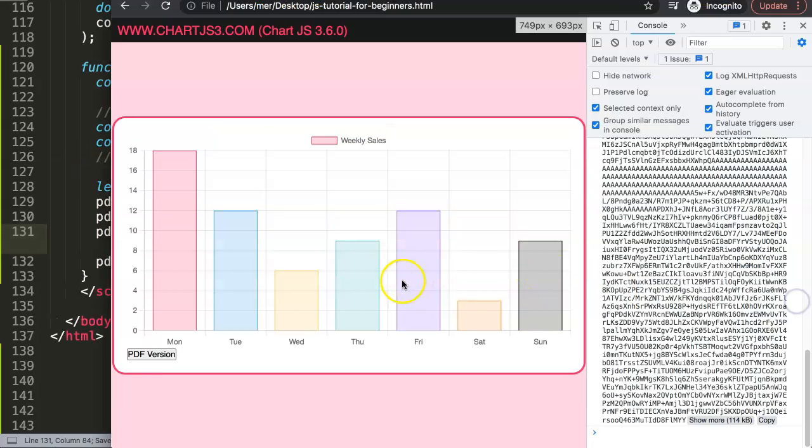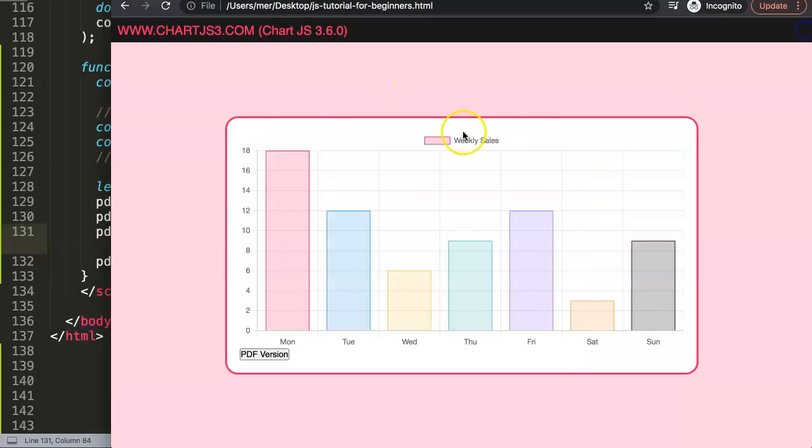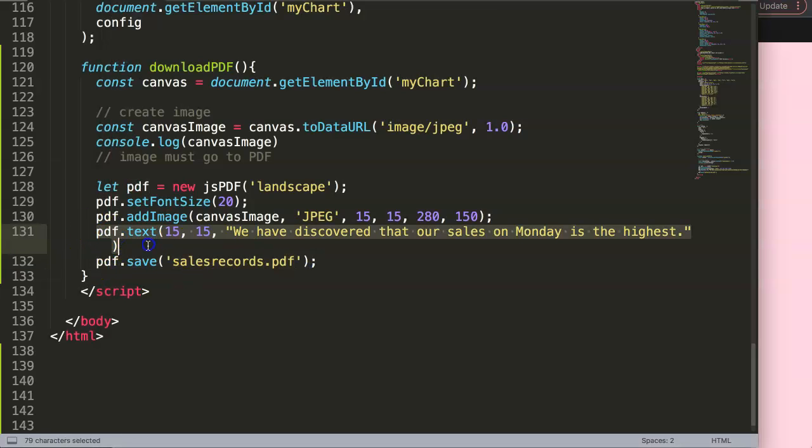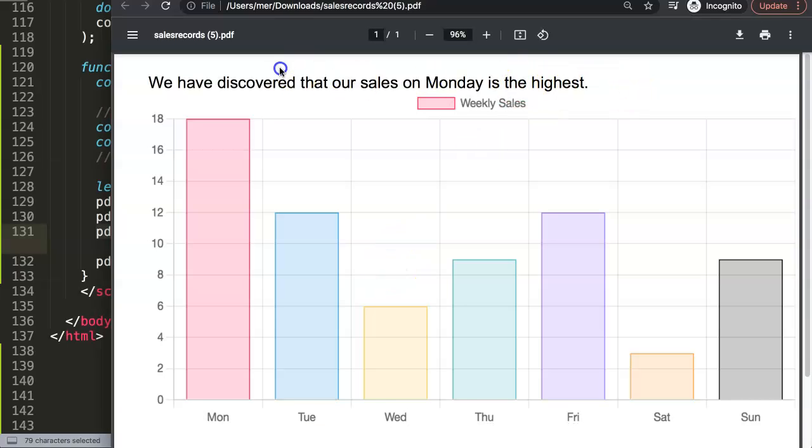Save this. Go back here, refresh. All right, so you can see it doesn't show up here on our file or on the HTML file, because we only inserted it into the PDF itself. So if we click on this, now we click on the sales record here, and you can see we get something above now because we put it in here. Of course, we can play around with this, and I am going to go deeper into this eventually in a specific series that I will show. Once that series is done, you will see it here somewhere on the link. But this is basically how we convert it into a PDF file.